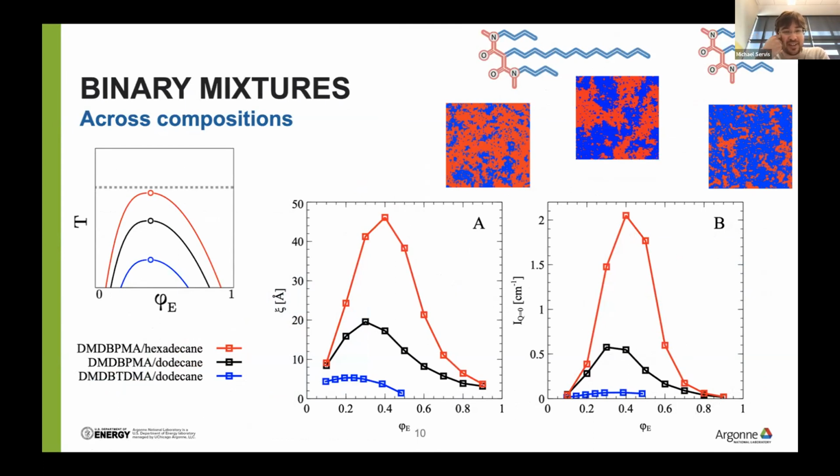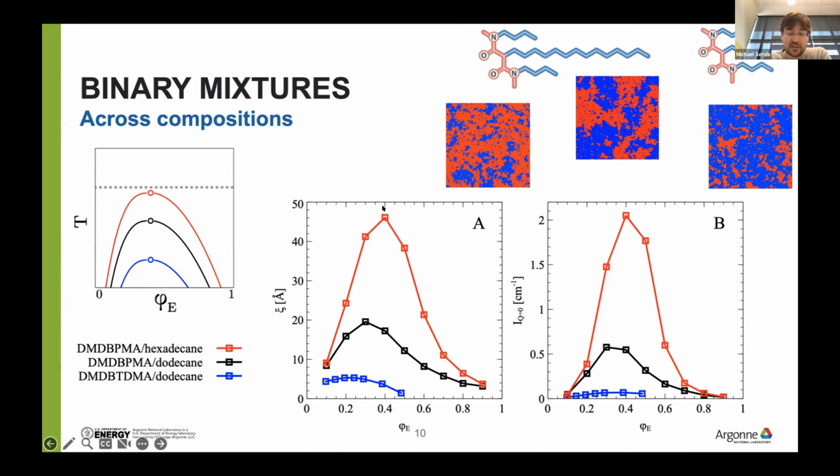So we can look simply at binary mixtures and understand how, in simplified organic phases before we even contact them with any aqueous phase, we can see how the structuring is affected by tweaking the molecular structures of these molecules, which gives us insight into how molecular design will affect the phase behavior. So for example, here, as we scan across how much extractant we have versus how much is solvent in this volume fraction unit, we see that for some middling volume fractions of these extractants, we can grow in very large critical fluctuations when we have shorter extractant tails, these alkyl tails, or if we have larger solvent tails, basically tuning the miscibility of these components.